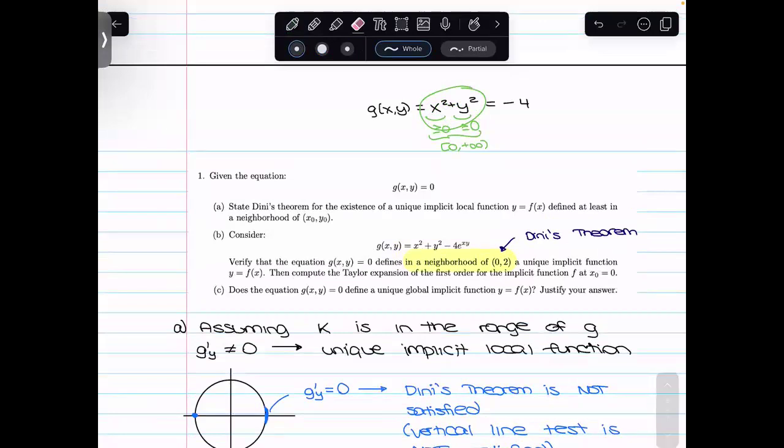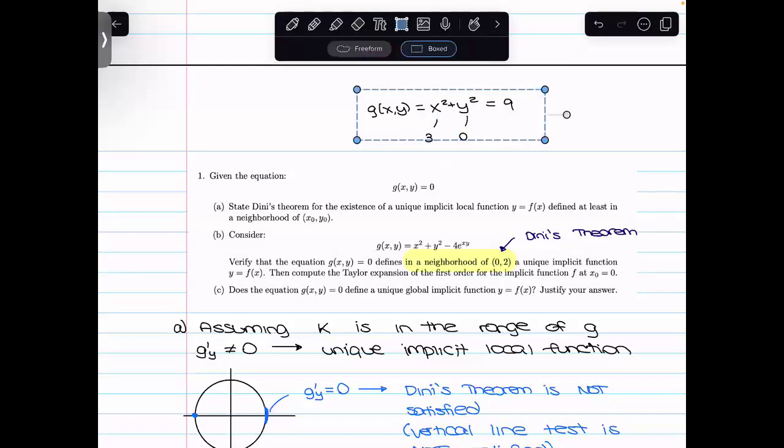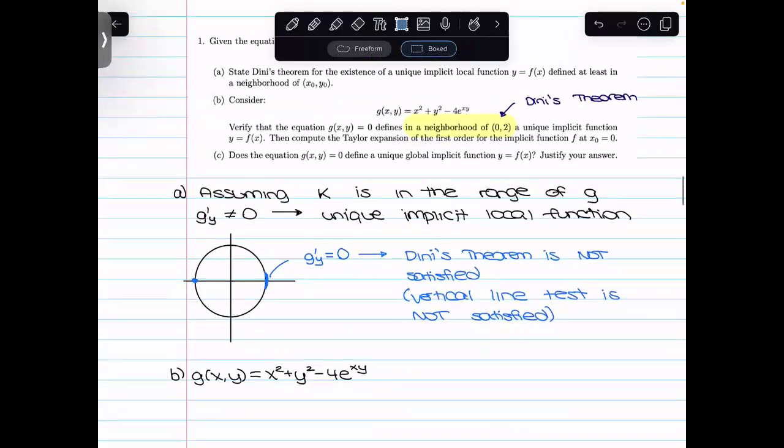It's just that you do have to find a way to make it clear that you checked that the value you are considering is in the range. So either you find the range, or what's sometimes easier is just to think about it intuitively. For example, if I ask you, is it possible that x squared plus y squared equals 9? Even if you didn't know the range, you could see that if you plug in 3 for x and 0 for y, that is going to give you 9. So you just have to find at least one combination of x and y that satisfies the equation. And usually it's pretty doable. Otherwise, you can try to find the range, but sometimes that can be a bit complicated.